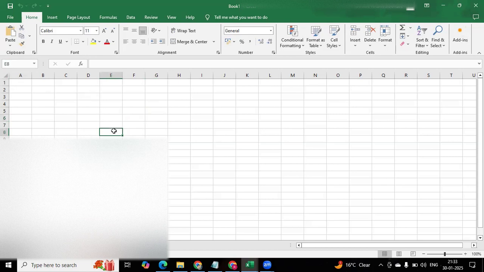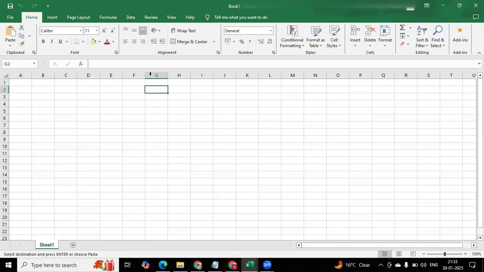Let's say I put the cursor over here. It is showing E8. It is showing G2. That means you can read this cell as G2 cell, wherein G is the name of the column and 2 is the name of the row. The first is the G column name and 2 is the row. Likewise, this is G4. That means in the G column, it is the fourth row.